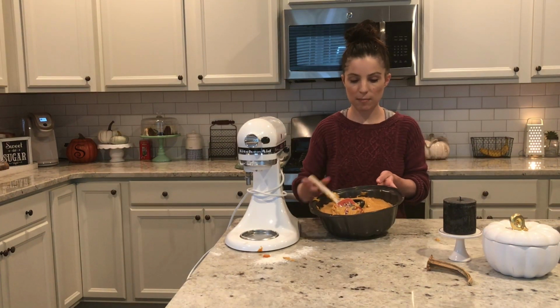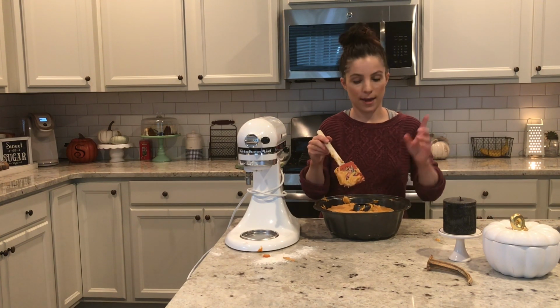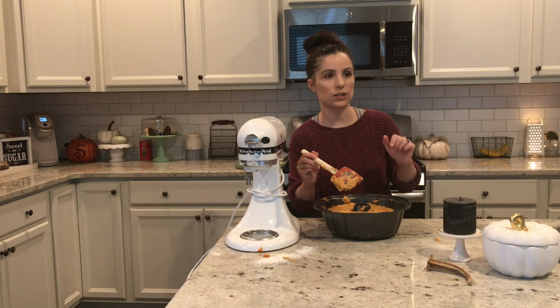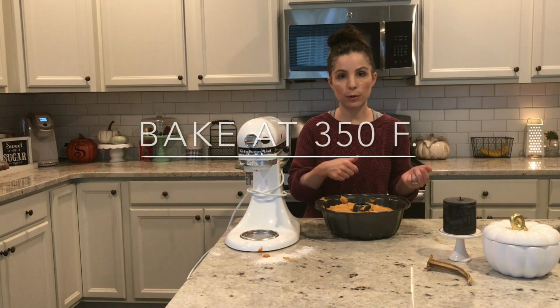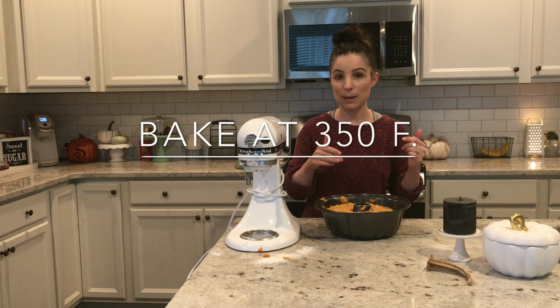Okay, so now I have my batter in my bundt pan and I'm gonna go ahead and put it in the oven. And the time for how long it needs to be in the oven will pop up on the screen. I will have the recipe linked down below for you if you want to make this recipe. So I'm going to put it in the oven and bake my bundt cake.